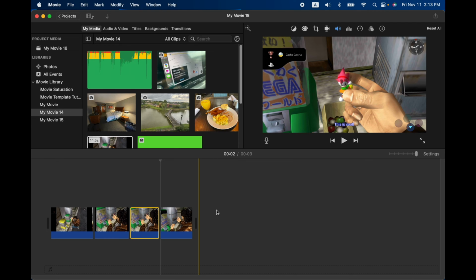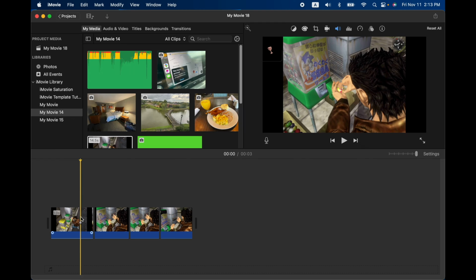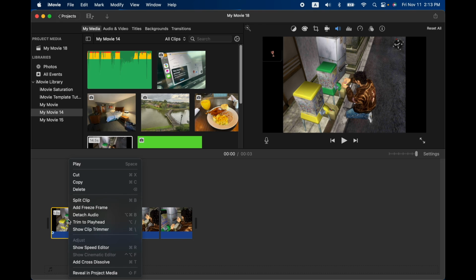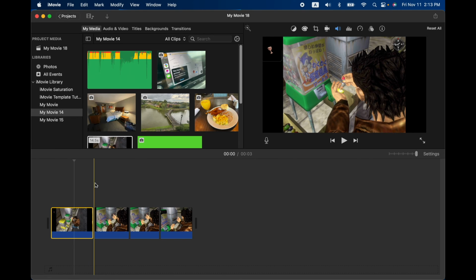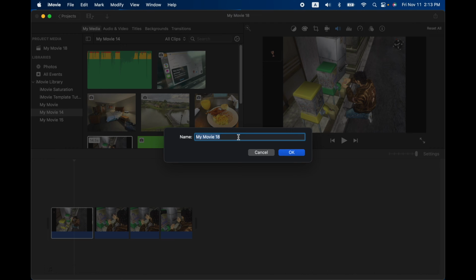And what we want to do is make them into four individual movies. Unfortunately, there's not a really easy way to do it. The best way I've come up with, one of the ways, is basically you highlight each clip and you do a Command C to copy, or you right click and you copy. Okay, now you're going to go back, and let's call this main. We'll just call it main.